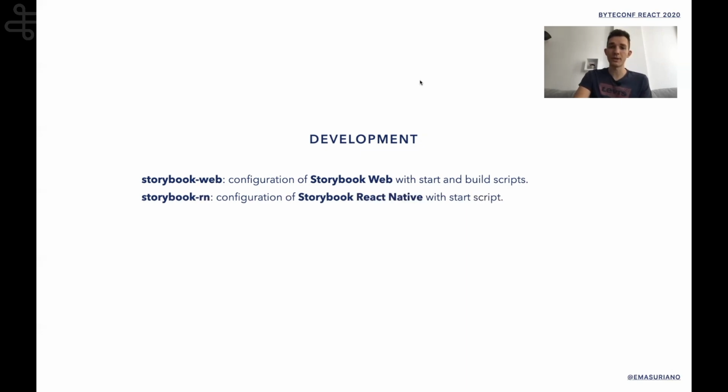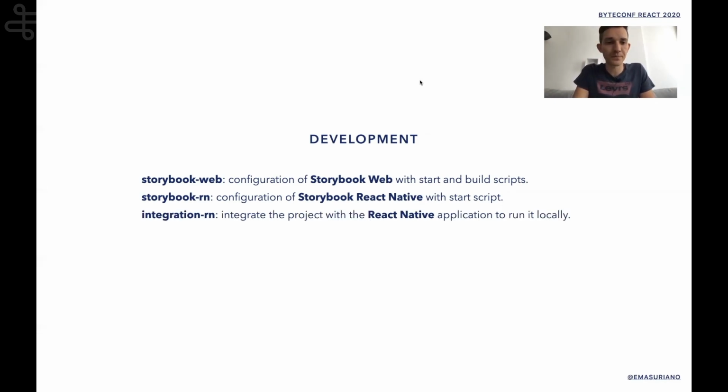Then Storybook run, the same as before, but in this case for React Native. The main difference is that in React Native, there is no way to build, or at least we are not using it yet. We are just providing the start script, and in which one you're going to see it on the phone, how it looks.